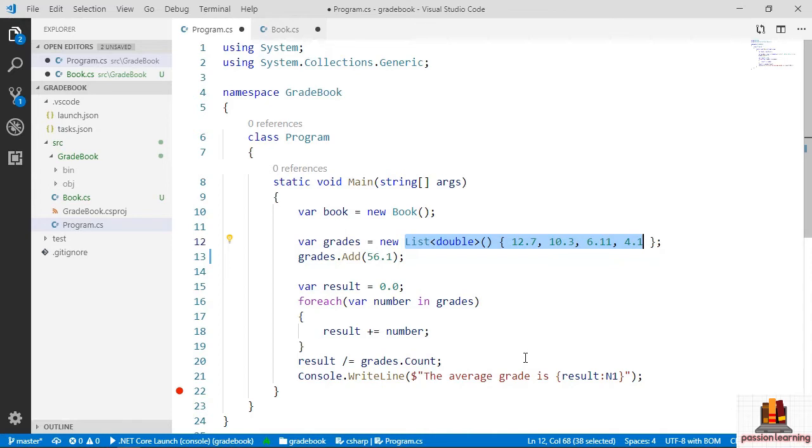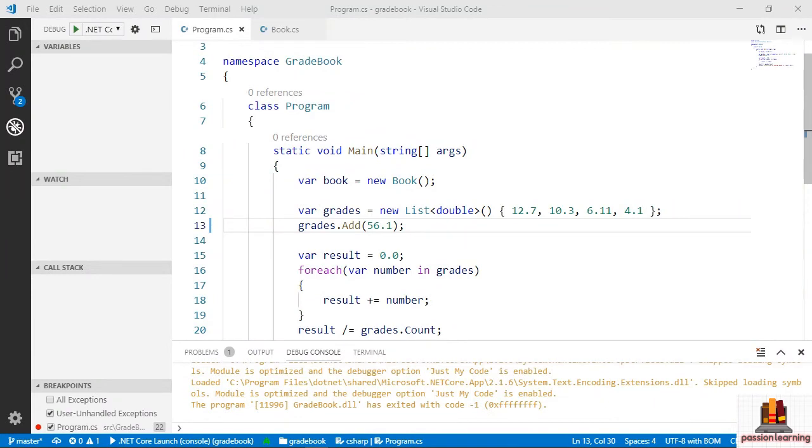So a class, you can think of it as consisting of two things. There's the state or the data it holds, and then there's the behavior, which typically acts on that state. The way I want to use a book is I want it to hold the grades that are coming into my application. And then I want to provide behavior that will act on those grades. So behaviors that will allow me to add grades to the book, and behaviors that will allow me to compute the statistics for all the grades that the book is holding. Let's look at how to define behavior next.